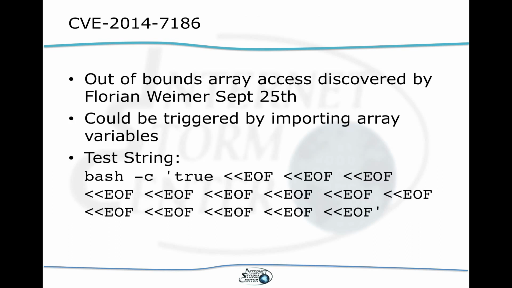For example, this one found by Florian Weimer. He reported this vulnerability late last week, I believe. I have it here, September 25th. It wasn't published initially, but then it became public. At this point, there are patches for this vulnerability, but only in source code as far as I'm aware. I have not seen this patch in major Linux distributions.